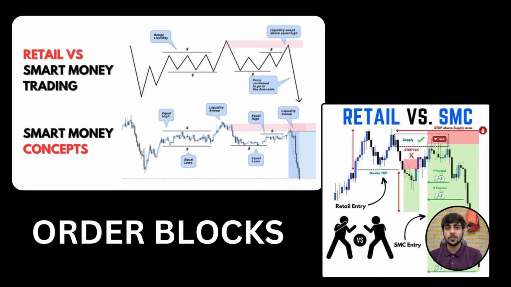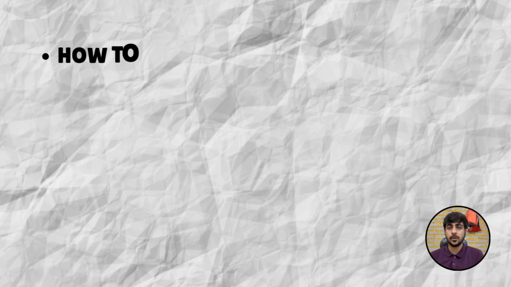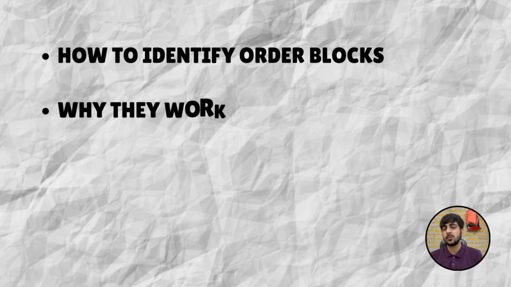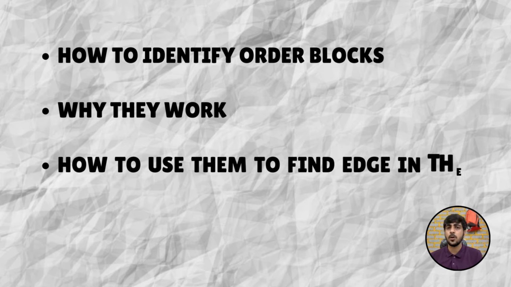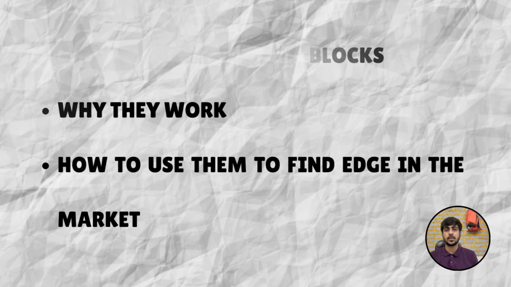Did you know that most retail traders unknowingly trade against the smart money? But what if I tell you that there's a way to trade alongside them? I'm talking about order blocks, and in this video I'm going to show you how to identify those order blocks, why they work, and how you can use them to find a serious edge in the market.